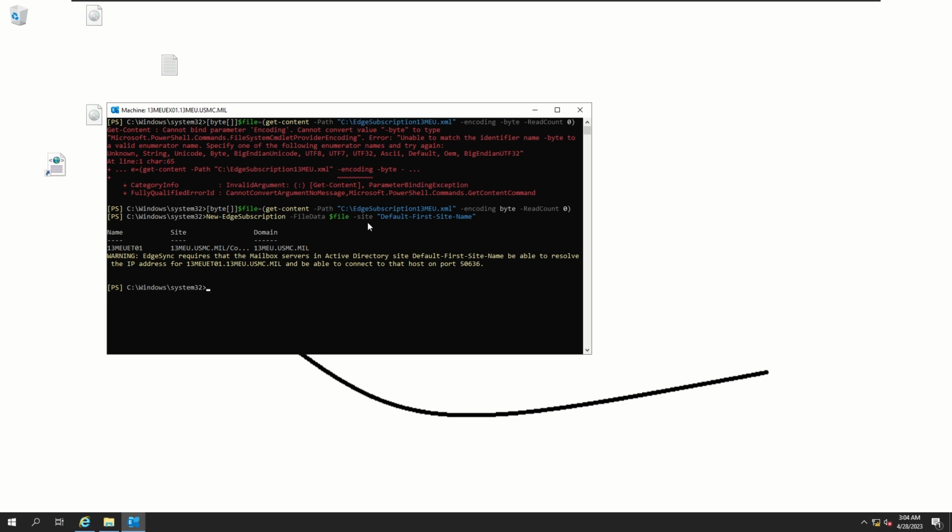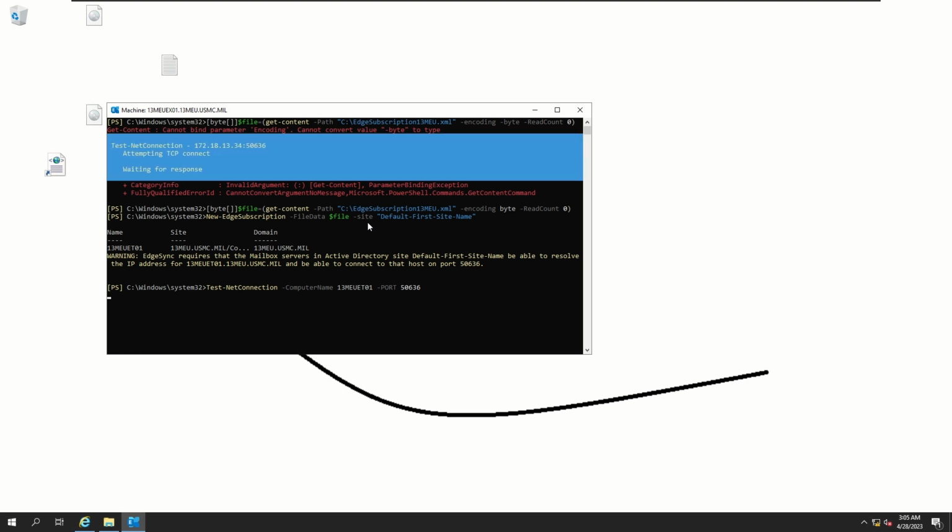Let's type in Test-NetConnection -ComputerName xxmu et01 -Port 50636.